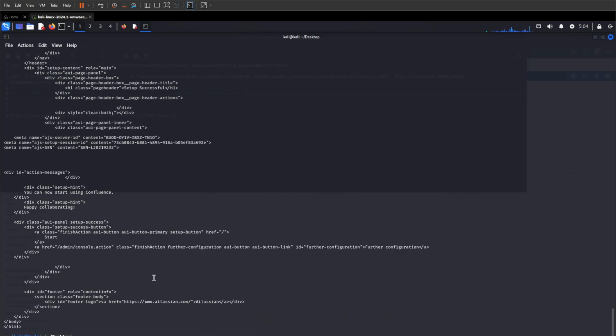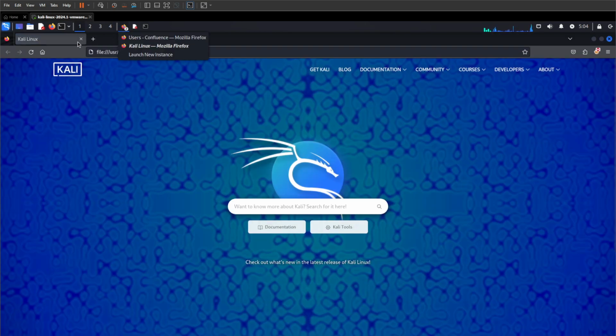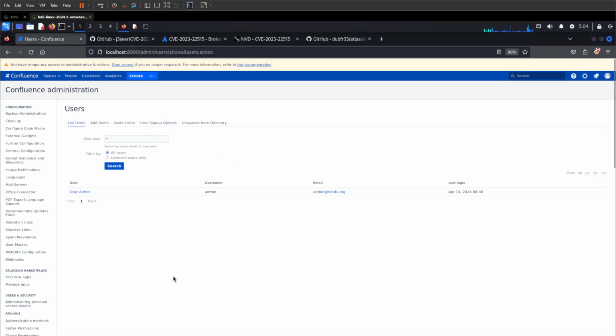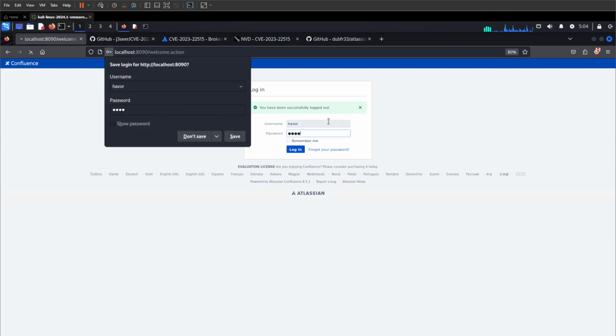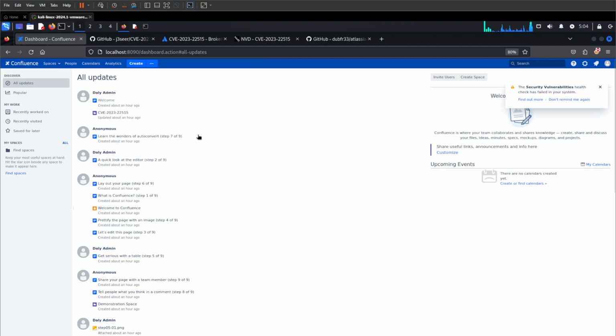Okay, so we see a little message here saying, I think it says you can now start using Confluence. So it looks like it's gone through the setup, or it thinks it has. We've already gone through once already, as you saw, because I had an account created. And let's go back to our users. So just me before. Hey presto, we now have elite the user with the username Hacksaw. So I'm going to log out of my current account, which is the current administrator, just to show this does work. So here's our new user that's been created, with administrative privileges.